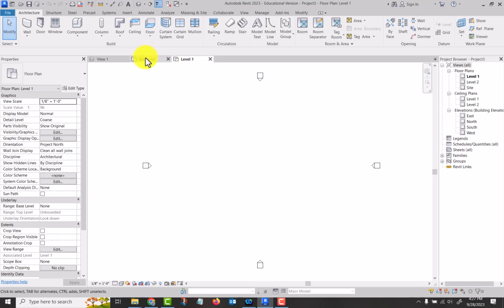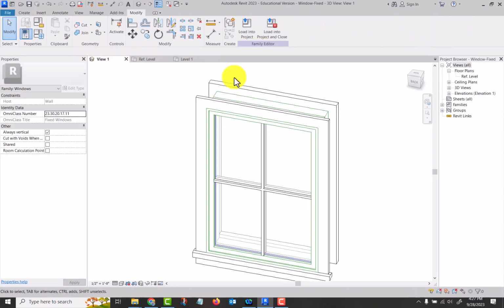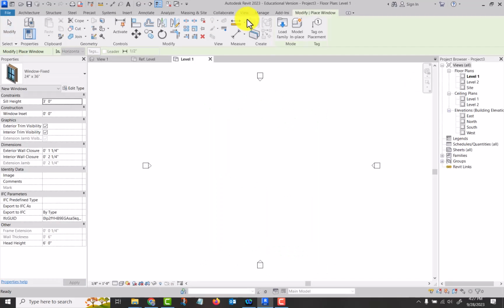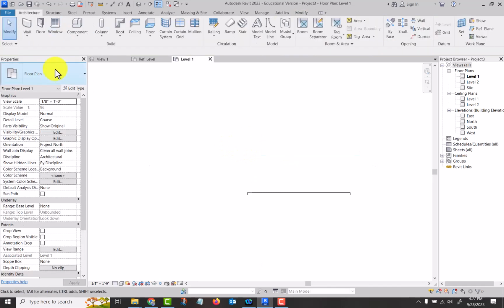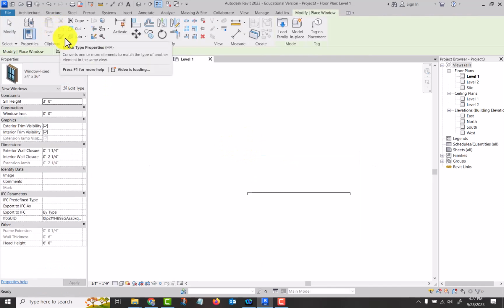All right, so I'm going to come back to here, and I'm going to go load in the project. And I need a wall. And now let's put our window in.